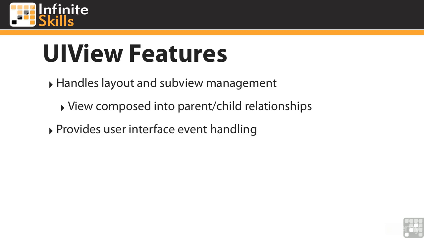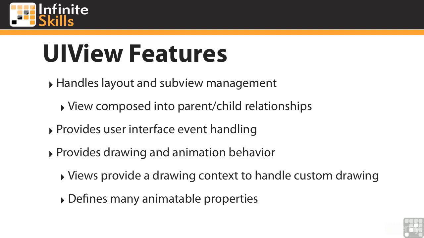UIView additionally provides all of the infrastructure for our various touch event handling. So things like swipes and taps, all of the functionality to handle these types of events is provided by UIView. UIView also provides the drawing and animation behavior for our user interface. So views provide a drawing context to handle any custom drawing. Many of the properties defined by UIView are also animatable. So as you modify them, those properties can be animated, providing a very nice user experience.